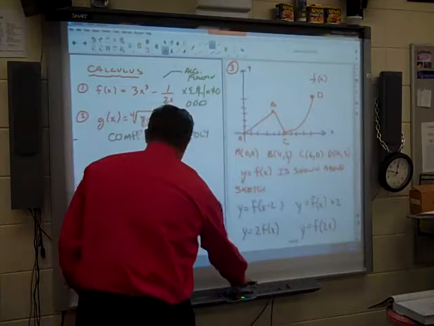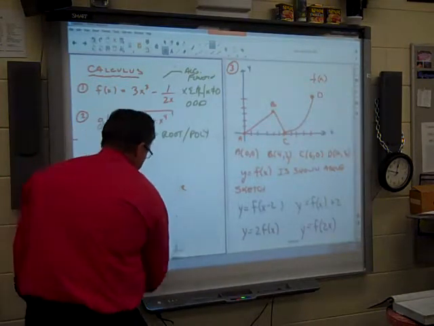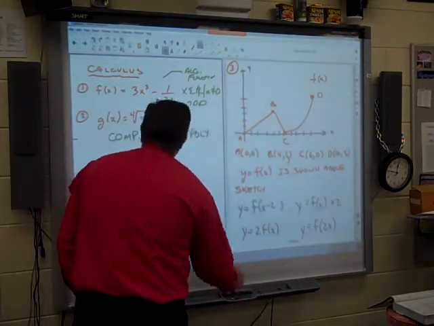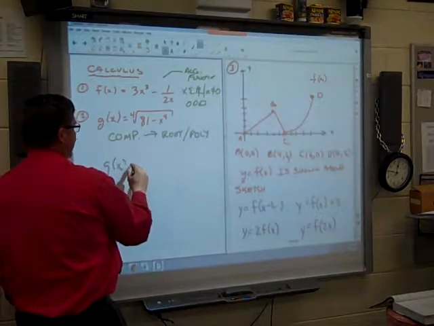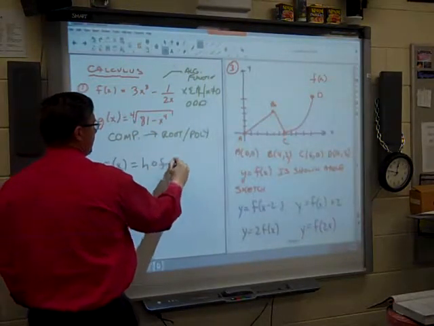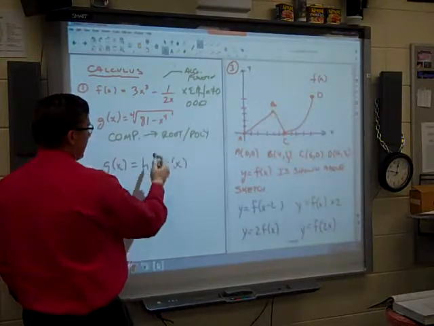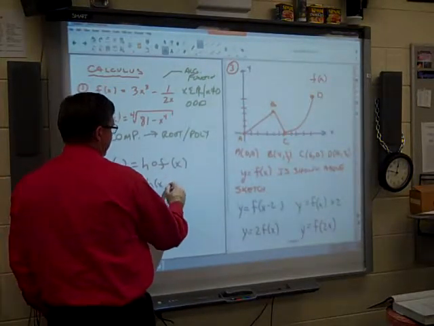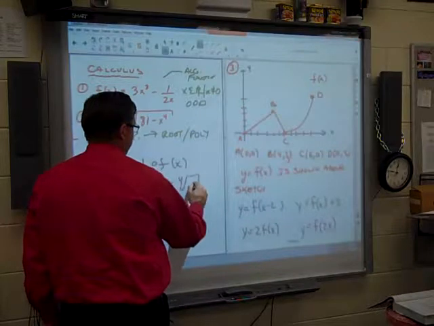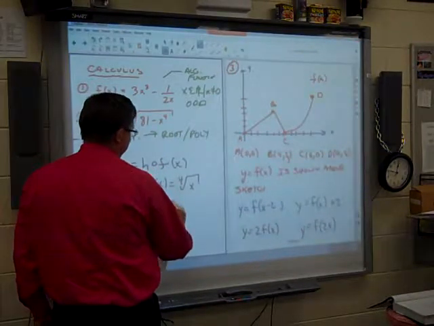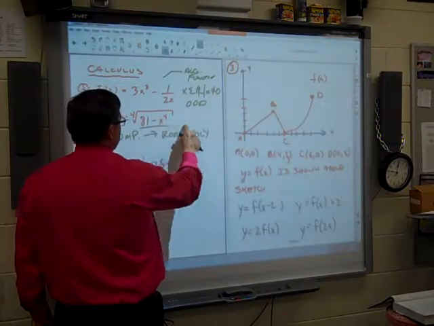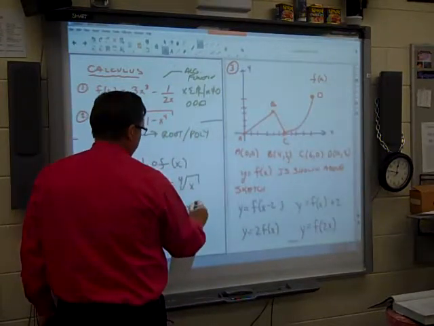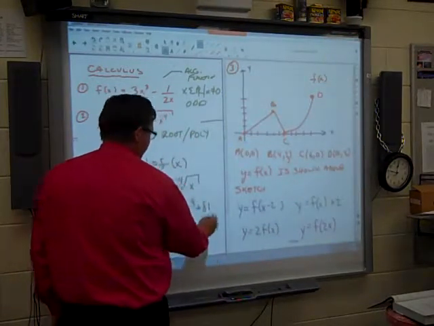This is why, and I'm going to do even odd neither here in a second, this is why we take time with this. When I look at this, I really want you to see g of x as a composite function of 2 functions. I want you to see h of x, the outside function, to be the 4th root of x. And I want you to see the inside, and even though all books write it this way, I typically write it in descending power. Everybody, this is some sort of polynomial.